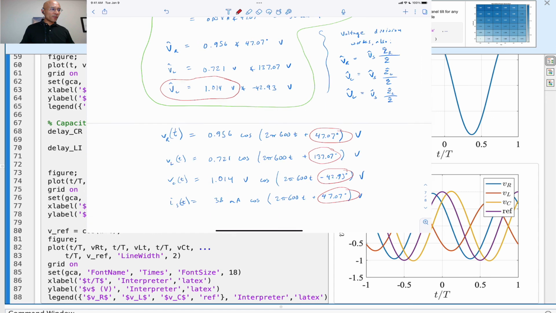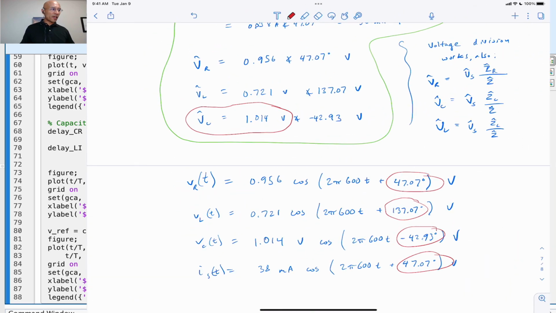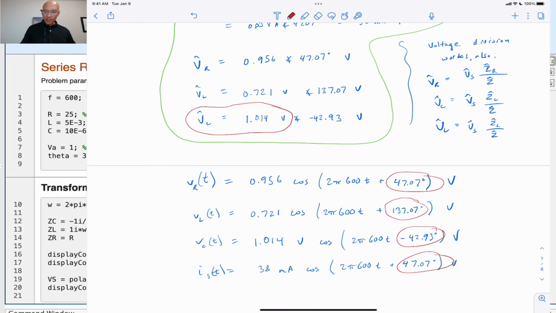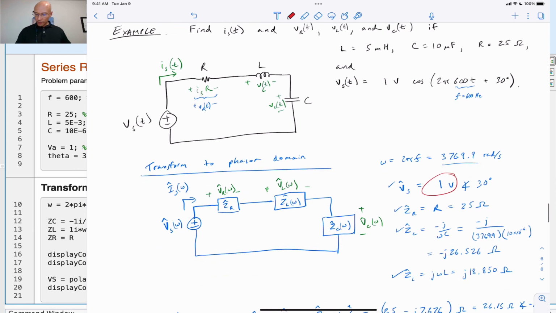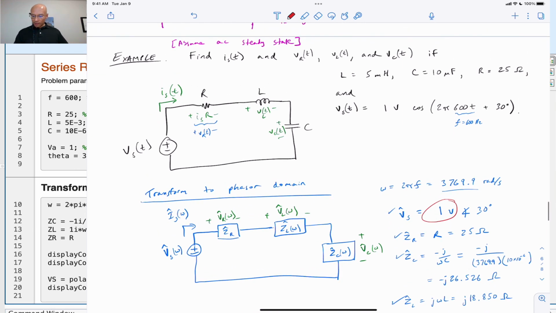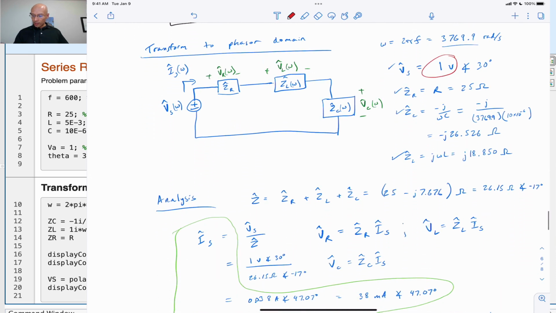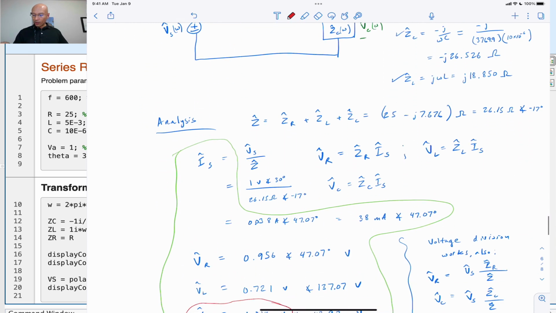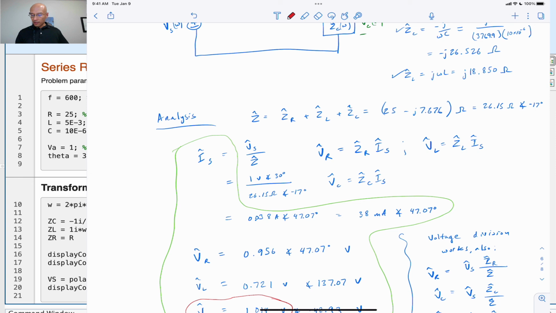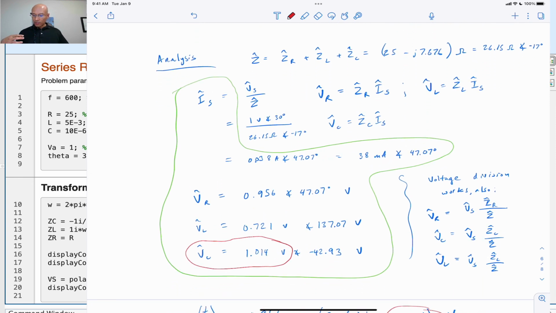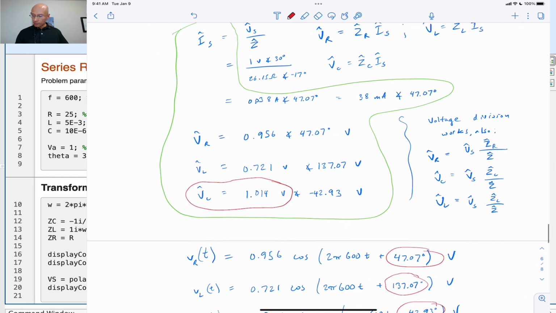Okay, so I hope that gives you a little bit of a feel for how we do this, right? We start with a circuit in the time domain. We transform it to the phasor domain. We do analysis without any differential equations. The trade-off is that we have to use complex numbers.